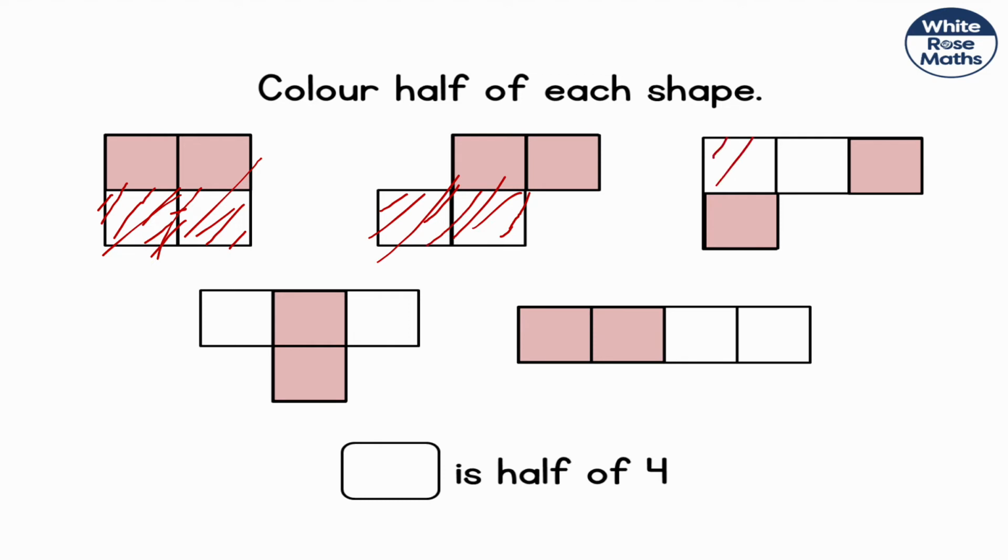Okay, and again I'm going to colour in 2. Each of these shapes has 4 squares. I'm going to colour in half of the number of total squares, and half of the squares is going to be 2. It doesn't actually matter which 2 boxes I colour. What I've done is just colour the white parts, but I can still colour in these ones either.